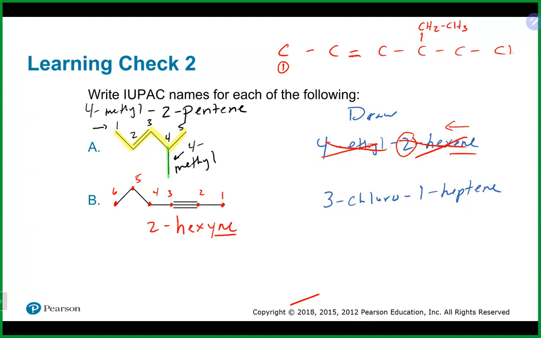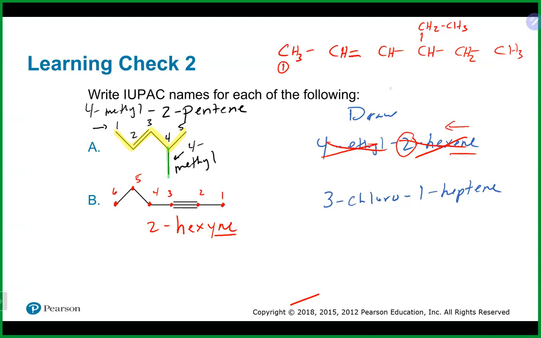The guy at the end has 1 line coming in, so needs 3 hydrogens. This guy has 2, needs 2. This one has 3 lines, just needs 1 more. This one also has 3 lines, needs 1 more. This guy has 3 lines, needs 1 more. And this one needs 3. This would be the condensed formula.